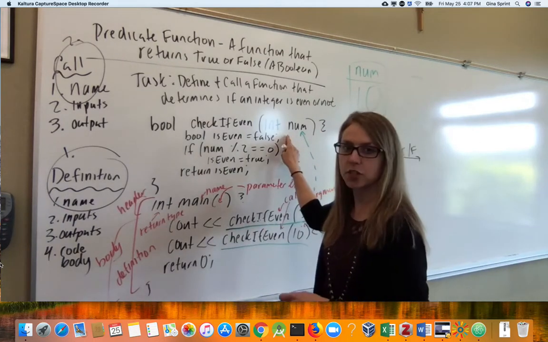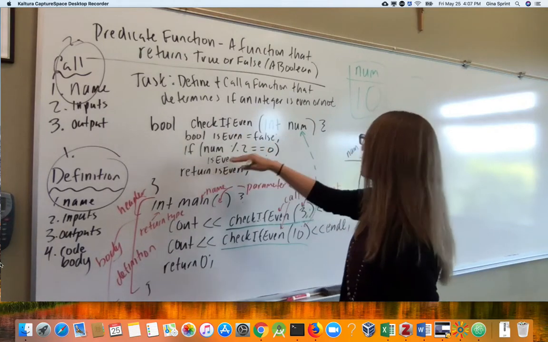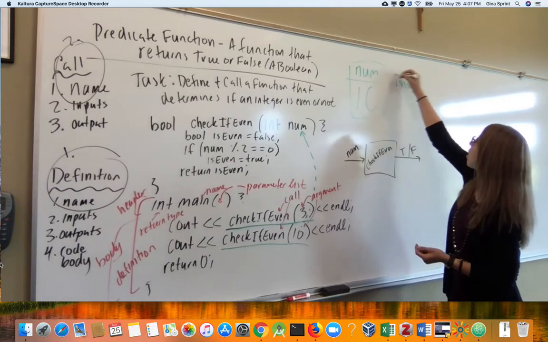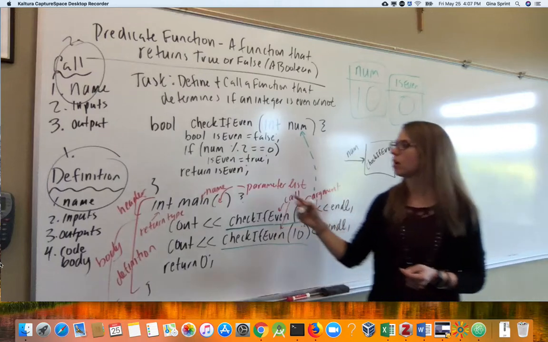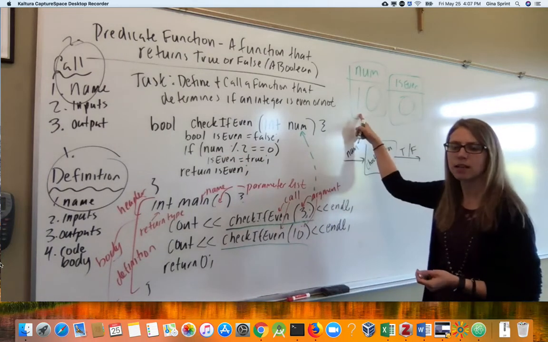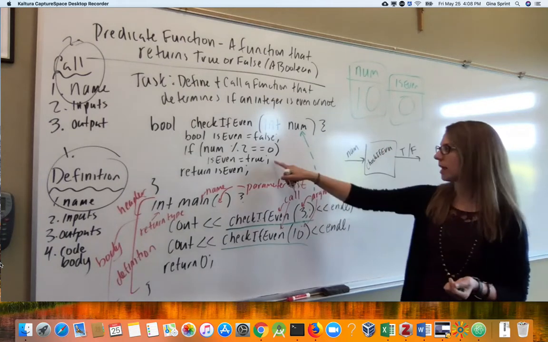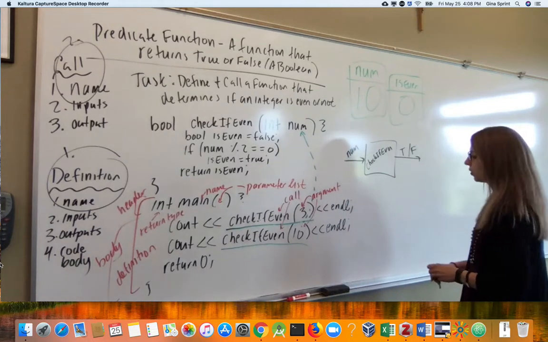Then we execute checkIfEven again from top of the body to bottom of the body. So we have a variable called isEven, which is allocated again, initialized to false. We test, is num mod 2 equal to 0? Is 10 mod 2 equal to 0? It is. So we enter the body of this if statement and set isEven to true.